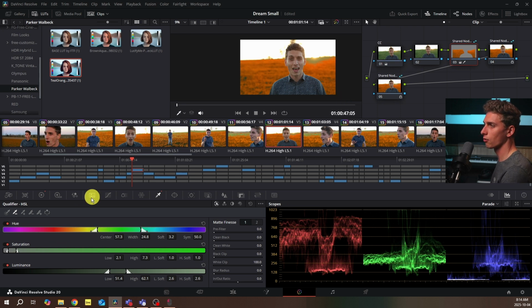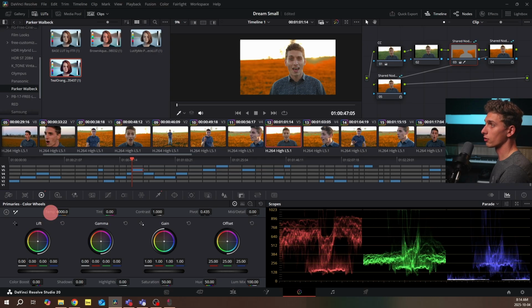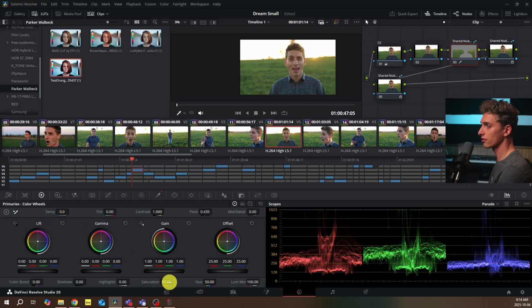Now, of course, I don't want that color grass. So we're going to reset the temperature. I'm going to desaturate the grass. Not completely, but about 30 or so. 50 is normal. And I'm going to go, well, let's go 35 for now. I'm going to push a bunch of warmth into the grass overall. In the lift on the greens, I'm going to push some blue into that. And then in the gain, I'm going to push some red.